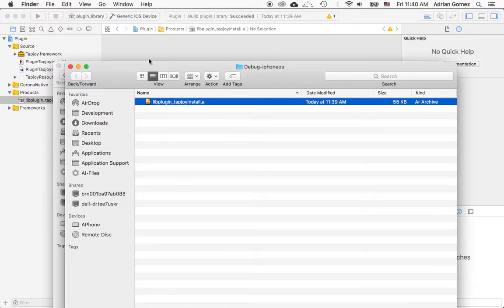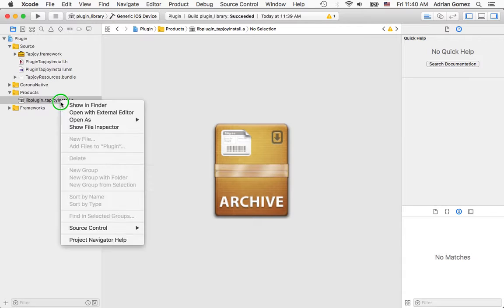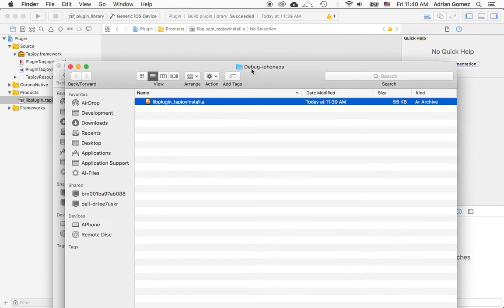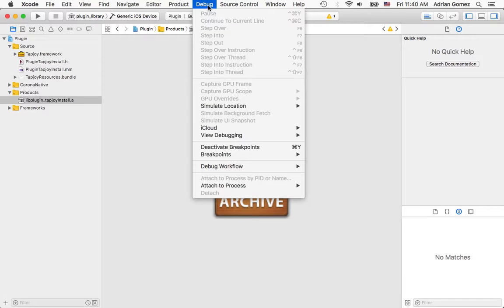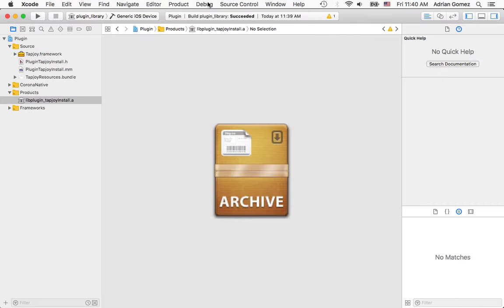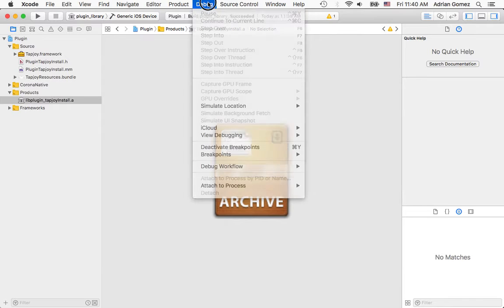Now the other thing that I do, if you notice, this is in debug iPhone OS. My understanding, again, could be wrong, is that it would be better if you removed all the debugging symbols from the library.